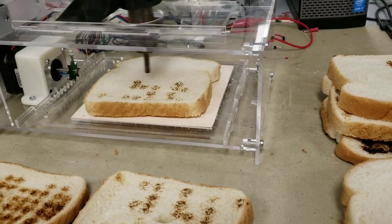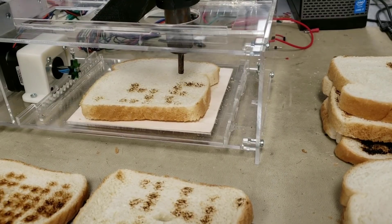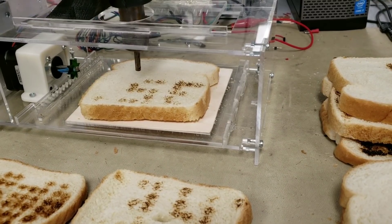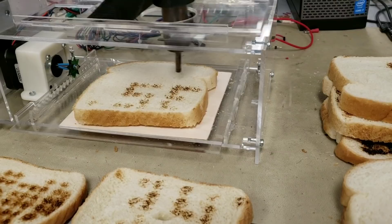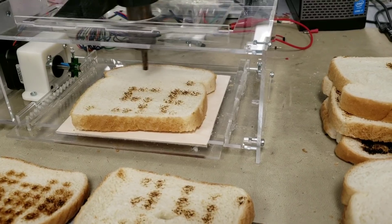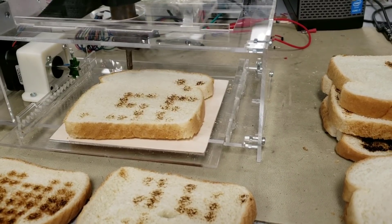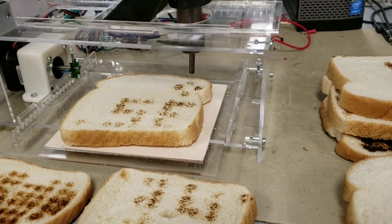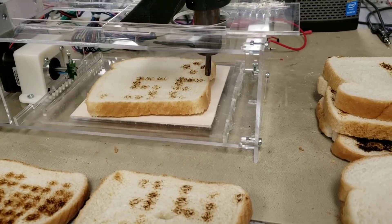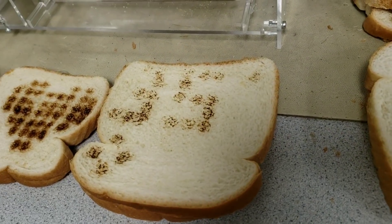The 35 is going to show up, and then at the bottom, after it prints the three and the five, it will show an icon depending on the conditions. If it's raining, it shows a rain icon; if it's snowing — which it is today — it shows a snow icon. There's also a sun icon, a cloudy icon, and a windy icon. It does a simple lawnmower pattern over the ones. As you can see, it's going to reset itself back to our toast — and as we can see, it is 35 degrees and snowing.